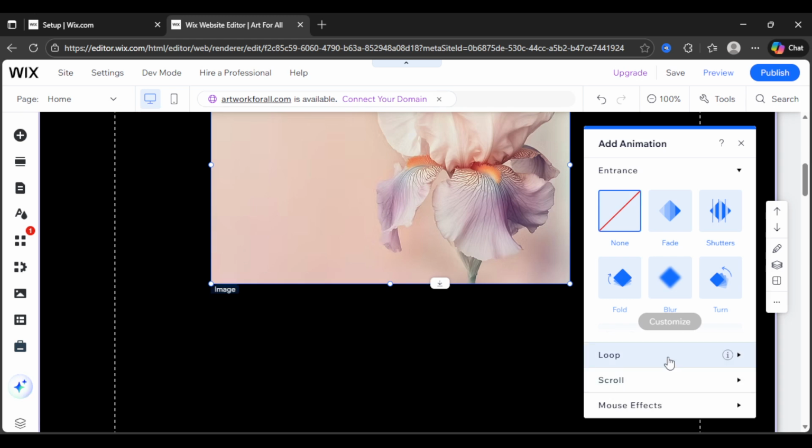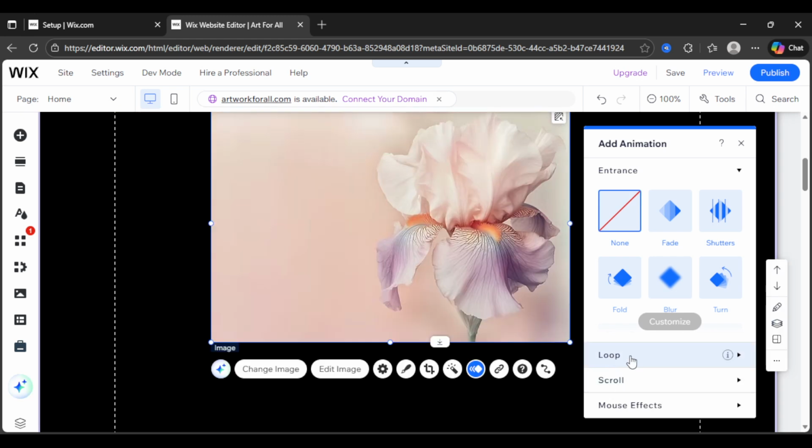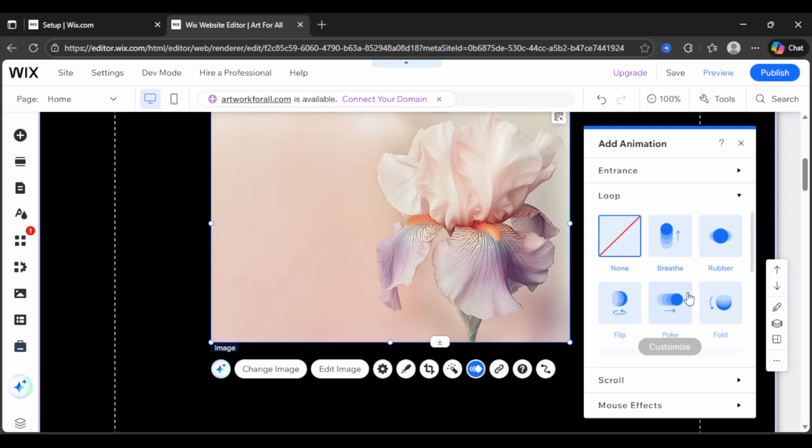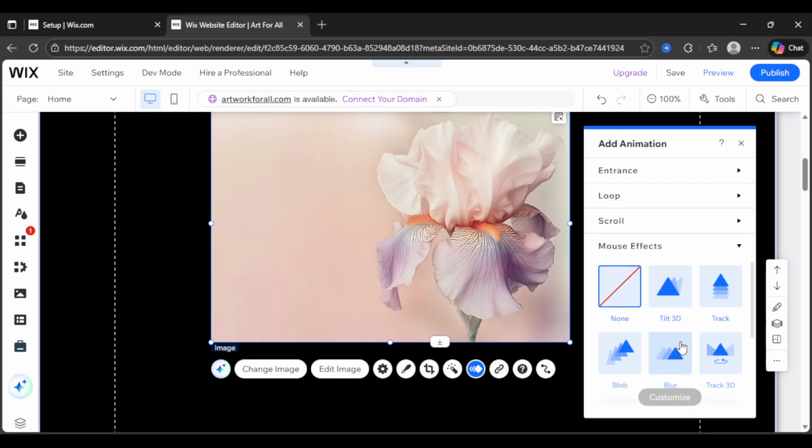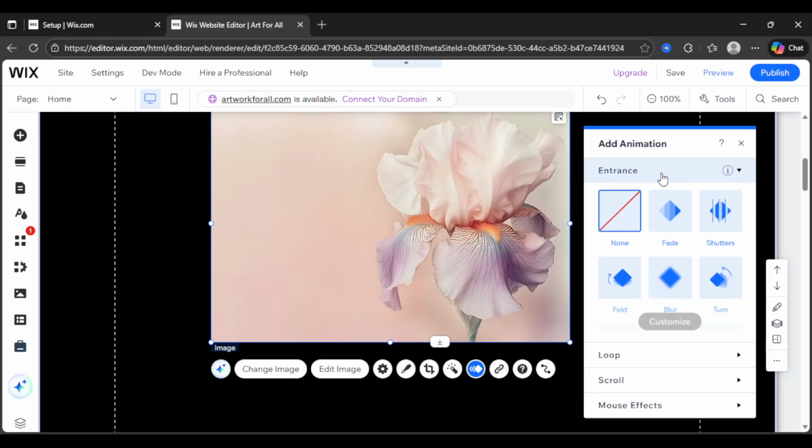Keep an eye on the image frame as you enable zoom. If part of the image is getting cropped when it grows, adjust the image's size or reposition it so the key subject stays visible during the hover. Many designs look best when the image is set to fit the container rather than stretch, preserving proportions and reducing distortion as it scales. That's all there is to it.